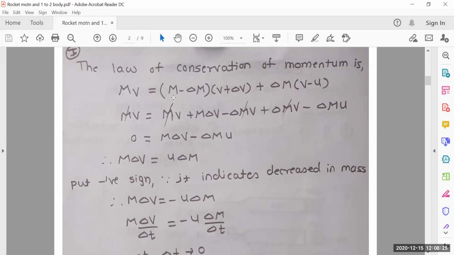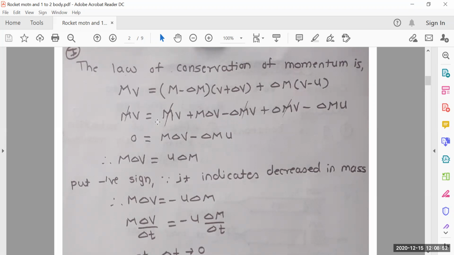Once again, see, this is the mass minus delta m. Why? Because delta m, this much amount of fuel is going to be burned. So mass reduce होगा इसलिए m minus delta m, and velocity increase होगी इसलिए v plus delta v. Plus now फ्यूल के लिए फ्यूल का कितना मास है, delta m, plus उसकी वेलोसिटी कितनी है, v minus u, mass into velocity. You got it? So this is the law of conservation of momentum. एकदा ये इक्वेशन लिखने को आया, बात खत्म.